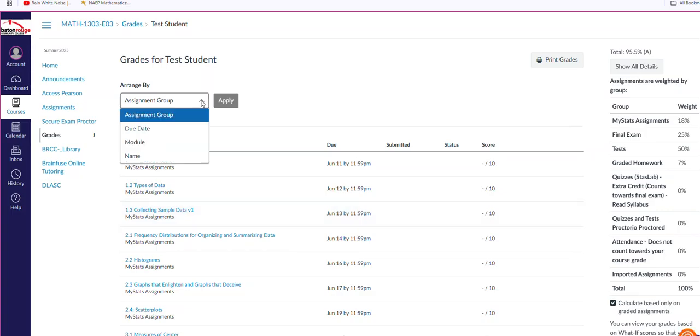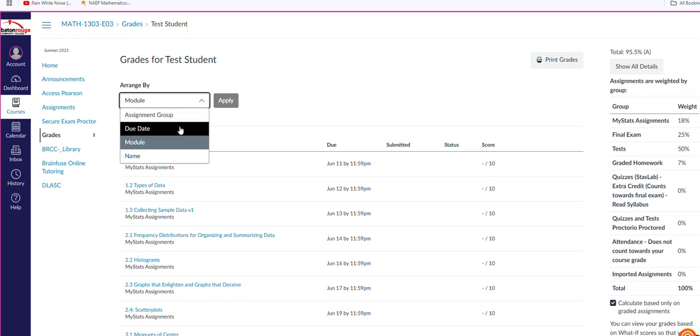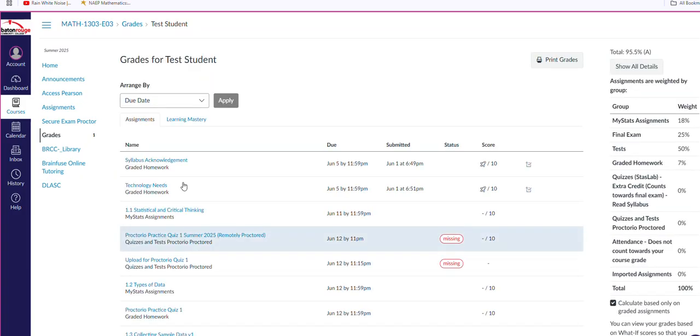But if I show you, when you click on the little drop down menu, you can arrange by due date, you can arrange by module, or you can arrange by name. If you arrange by module, make sure you click apply, and then this will change. Always click on apply. If you do this by due date, click apply, and then it'll be arranged by due date.